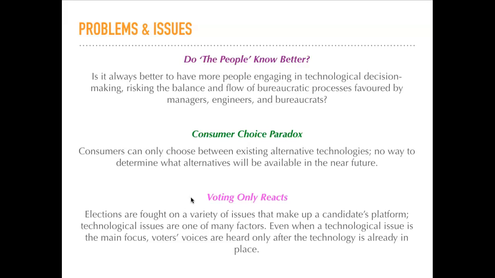So if you were, let's say, someone who does not think that 5G technology is a good idea, and you wanted to use your voting power in a democracy to affect that change, the unfortunate reality is that people vote on all sorts of issues through their candidate, and the technological issue may not be the most important one.